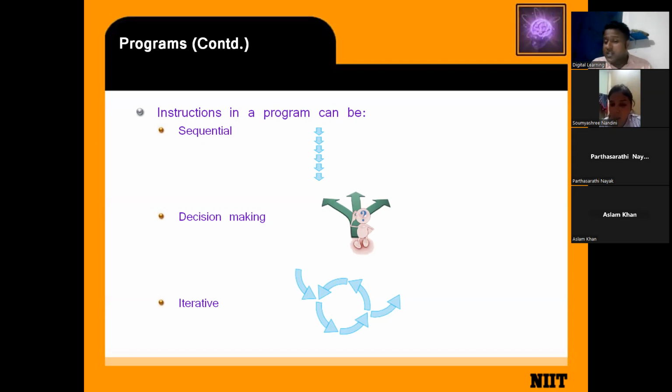But sometimes we perform an action based upon a condition. When you take admission in a college, first of all, there is a criteria. When you want to go for a job, first of all, there is a criteria: whether you have that kind of percentage or CGPA or not, then you are eligible for that job. Like when we take an umbrella, if there is rain, then we use the umbrella, then we use a raincoat. So that is a decision maker.